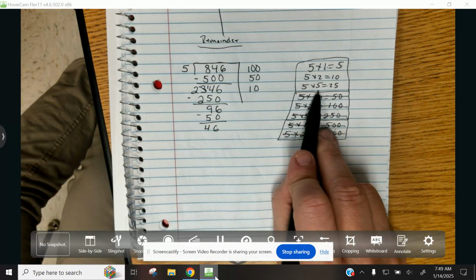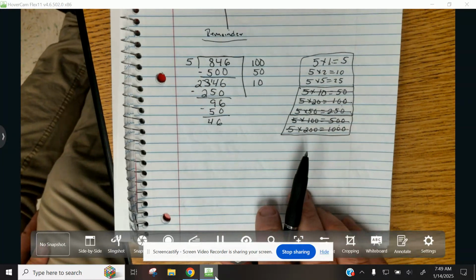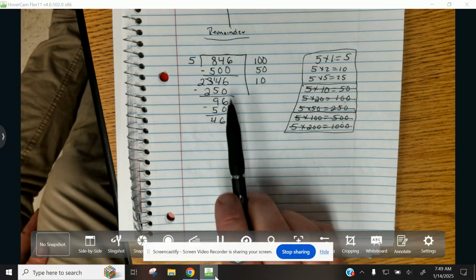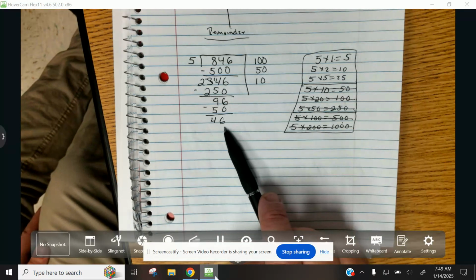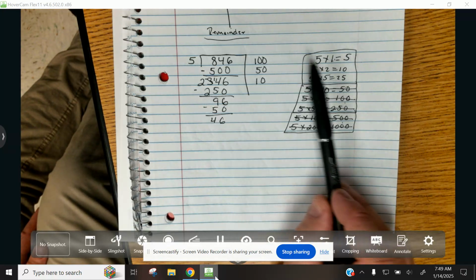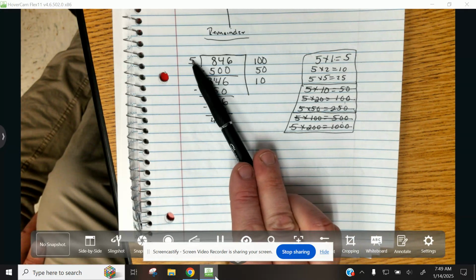I could use the 5 for the 25. Now here's where I will let you alter a little bit. If you know your 5 facts, because this one's pretty easy, you're probably going to know 5 times 9 is 45, so that would work. So if you wanted to do 9, even though it's not in the help box, you could do that because this is a simple basic fact.